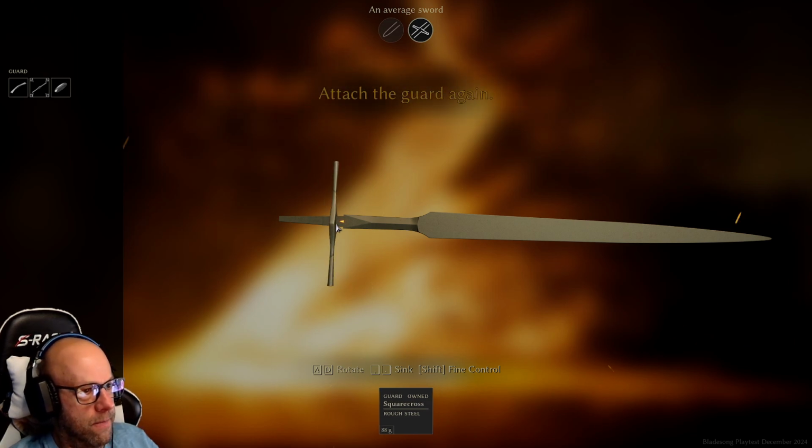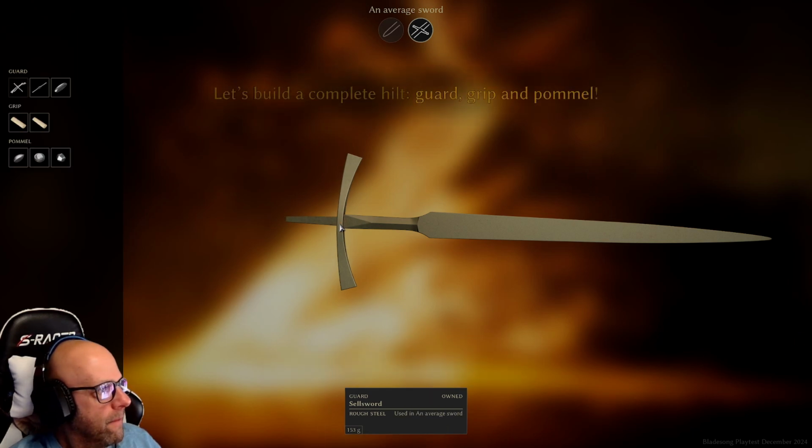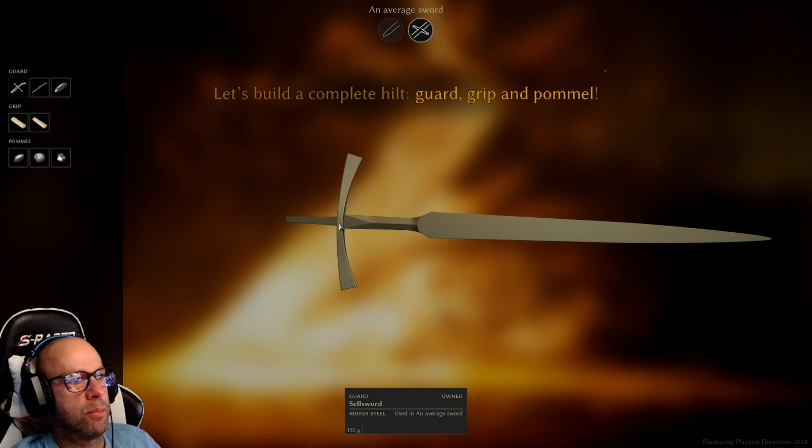Ooh. Like that one. Build a complete hilt: guard, grip, and pommel.